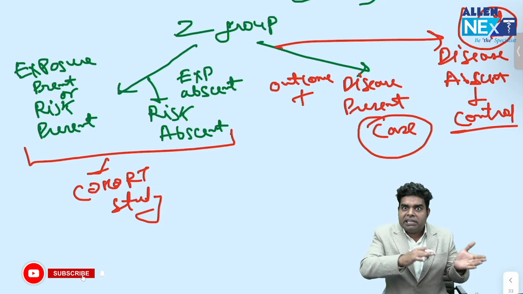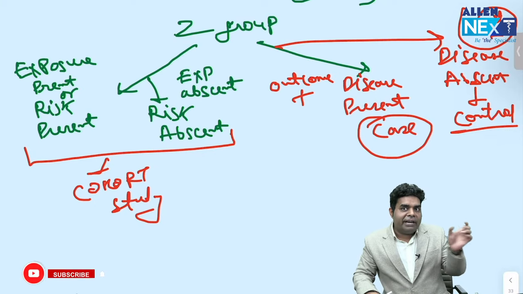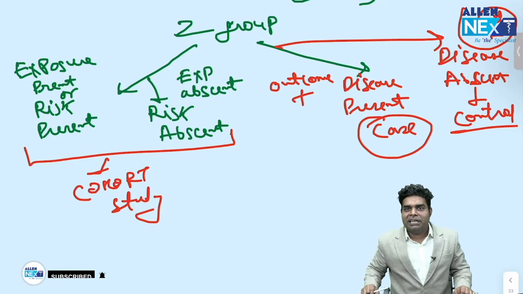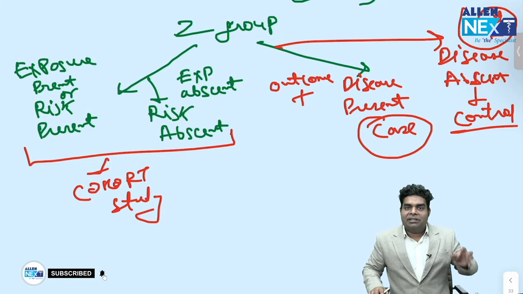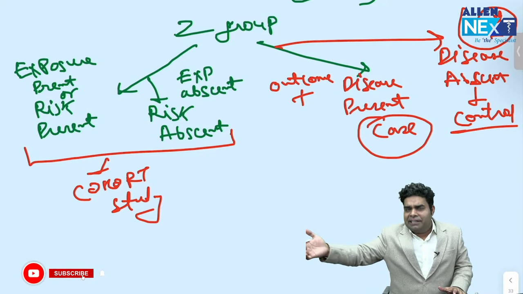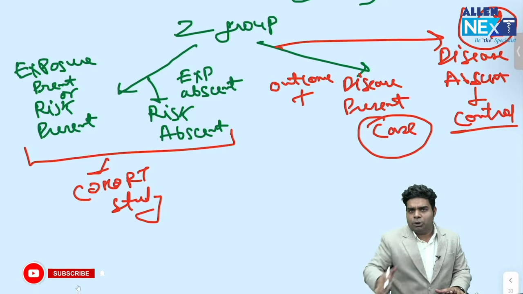Case control will be obesity present or absent. What will be the two groups in a cohort? Exposure present or absent, for example online ordering present or absent. Obesity present or absent will be case control. If they say the two groups are drug given and drug not given, usually that is an RCT, and in an RCT they will also mention randomization. So that is easy to understand.